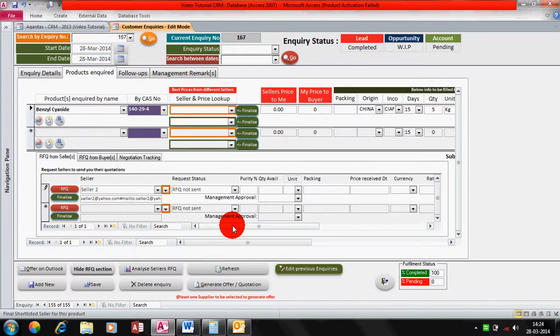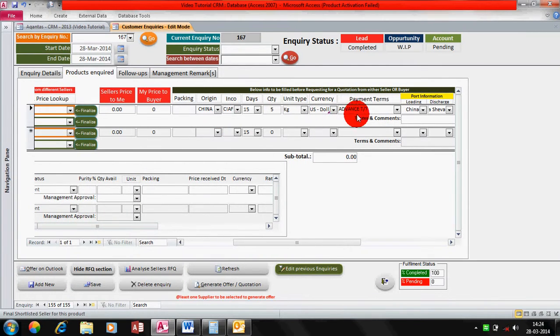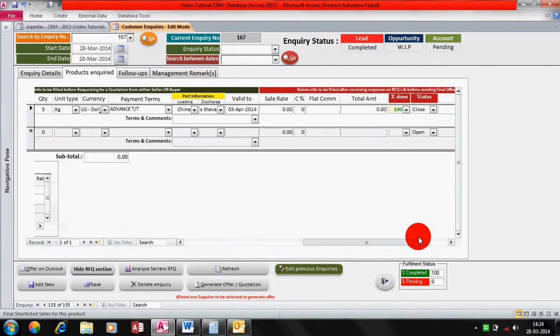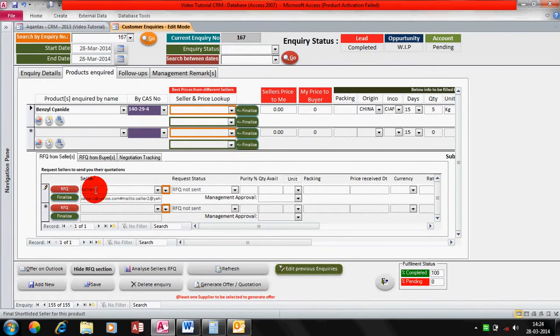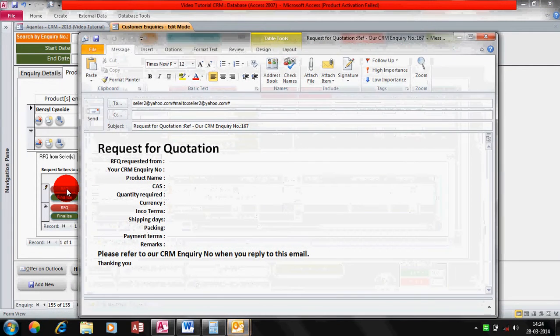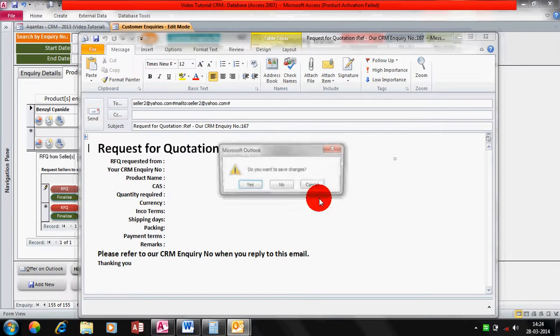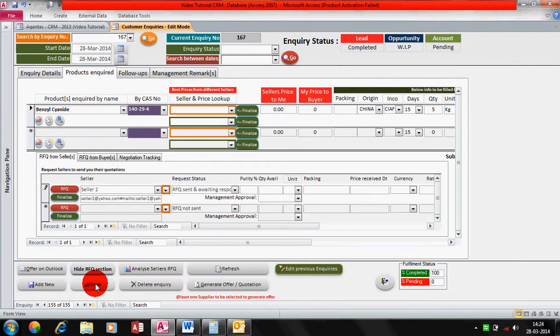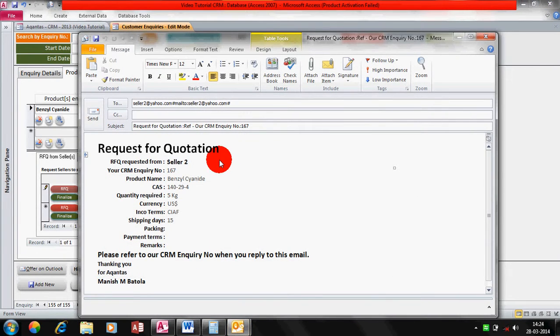If you see above, these are the details which we are requesting from our seller, and in our current situation, our seller is seller 2. So let's click on the RFQ button. You see the RFQ status: RFQ not yet sent. That's the current status. Now if I click on the RFQ button, you're not getting any data here. Let's save, then click RFQ. Your record was not saved, which is the reason why it was blank.